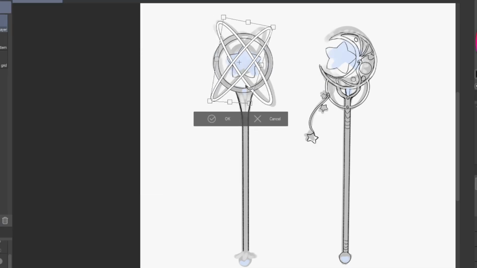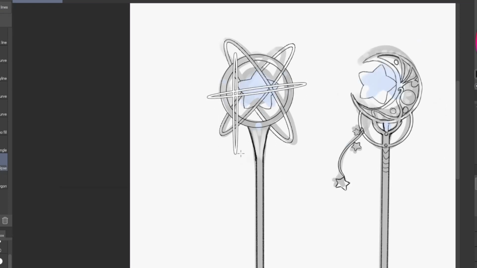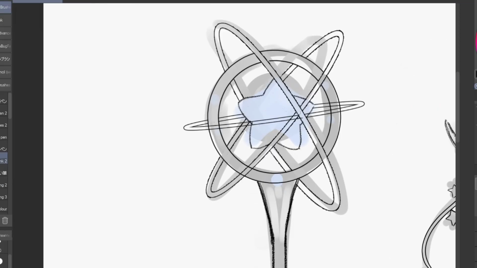Anyway, at the time of this video, I only did the 2 staff designs. I have some ideas on how to improve them and maybe make some more, but that's a future project I haven't got to yet. Anyway, that is my personal process for how I go about character design.